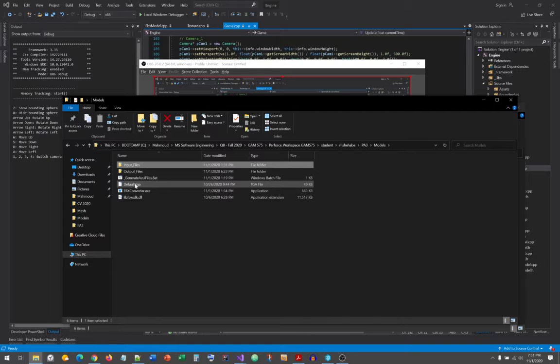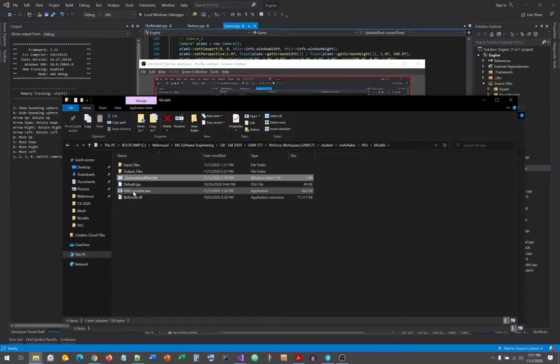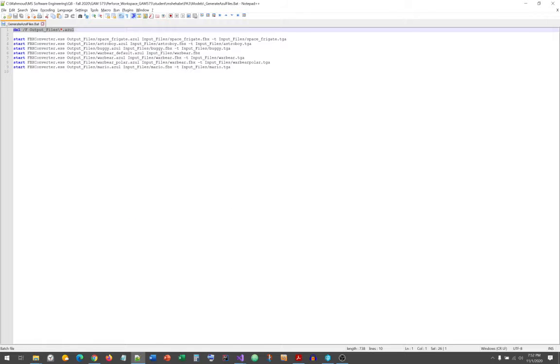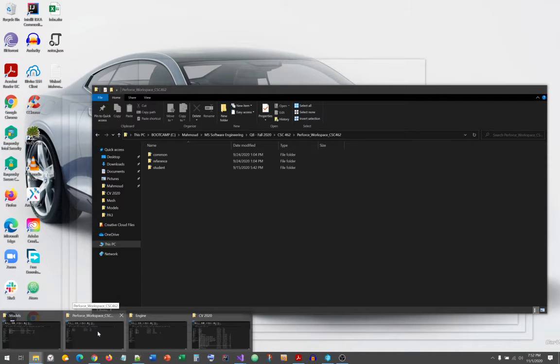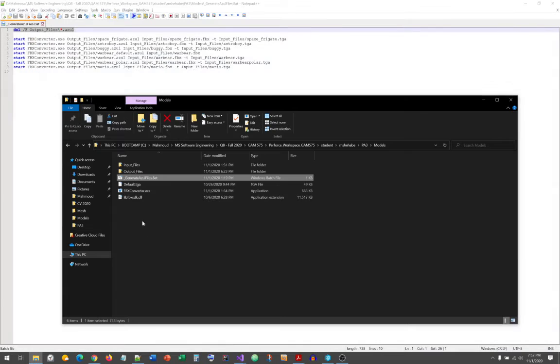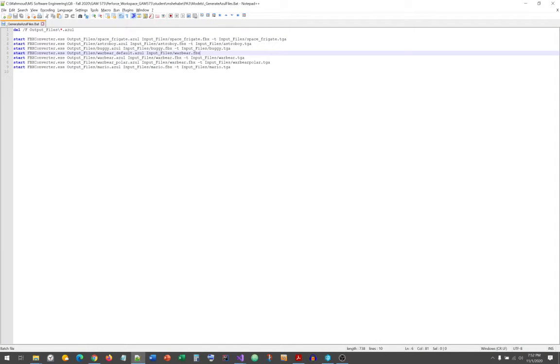I have created and included a batch file that calls the FBX converter. This batch file is basically running the converter with different parameters for the different textures, and it will also create an Agile file with the default texture when I don't provide the needed texture.